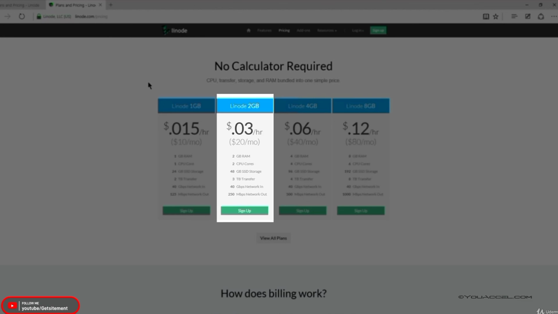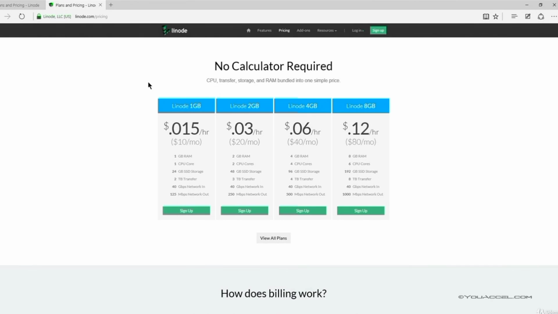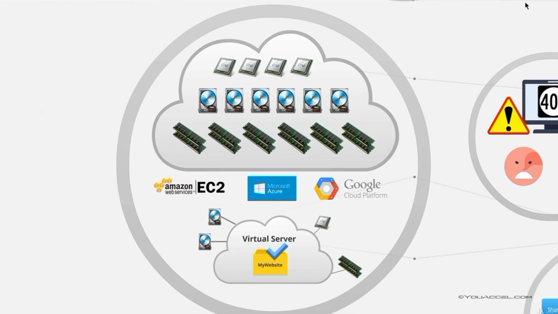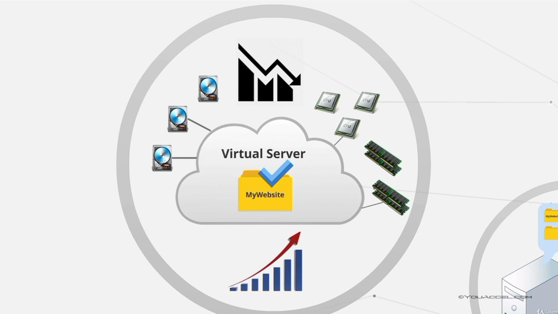Let's look at some basic plans offered by a popular cloud hosting provider. Here we can see that for $20 a month, we get double the performance in every aspect than we did with the GoDaddy virtual private server solution within the same price range. Furthermore, these packages also offer pay-as-you-go hosting. That means if you turn your server off, there are no monthly or annual subscription fees. You only pay for what you use. We use this particular website, Vultr.com, because these pricing packages are fairly simple to understand.